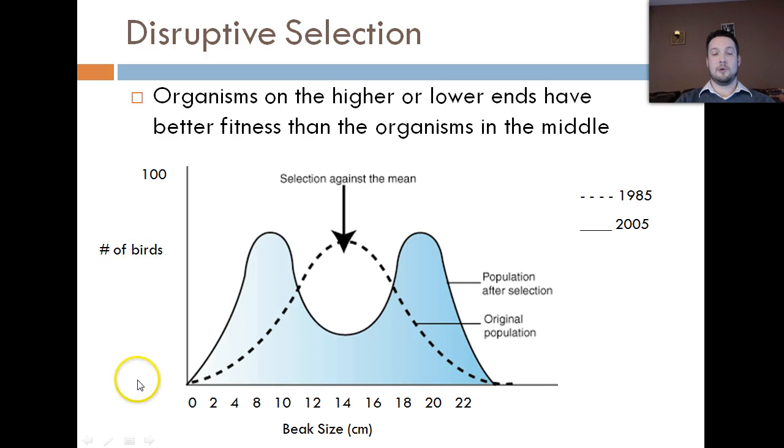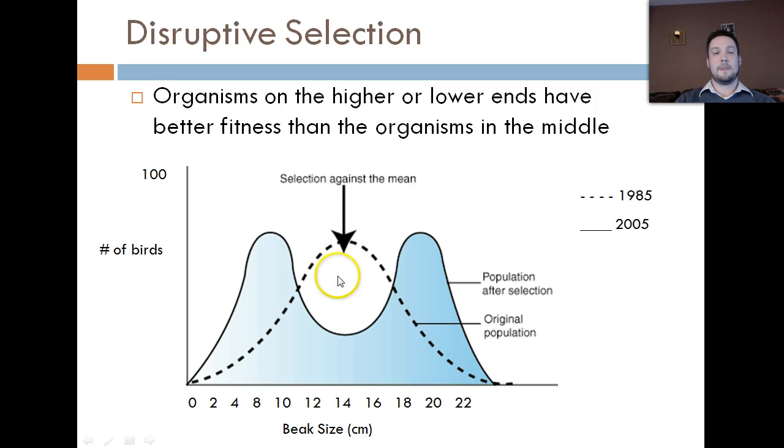So this talks about birds' beaks again. Maybe there's a change in this bird's food source, so whatever was here in the middle is no longer available. Maybe they were eating fruits or something like that. But there's some seeds available, and seeds are easier to eat if you have a short beak and you can crack the seeds open, almost like a nutcracker. There's also some insects crawling around in the rocks on the ground, so a long beak will allow you to get at them. But it doesn't really do you any good to be here in the middle.